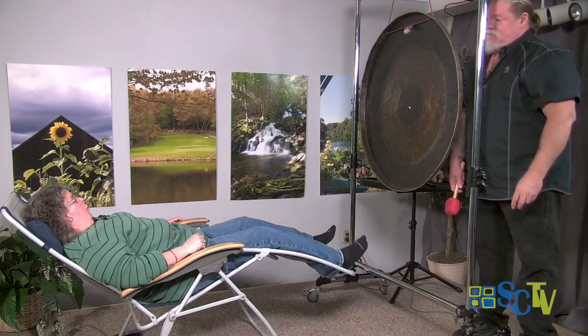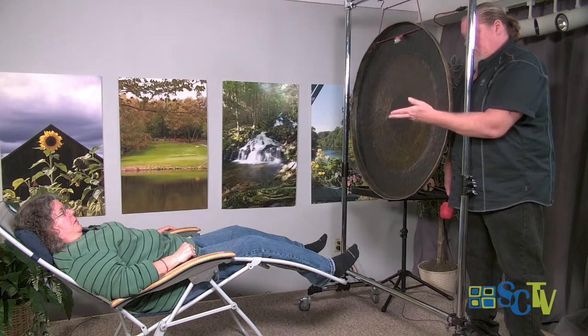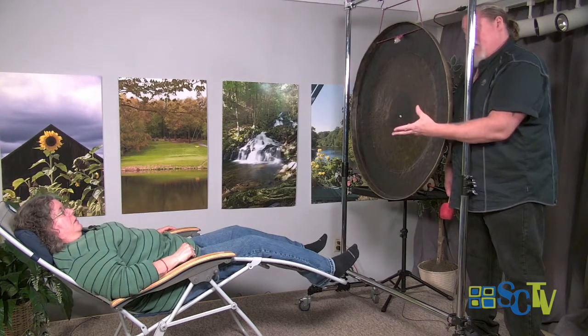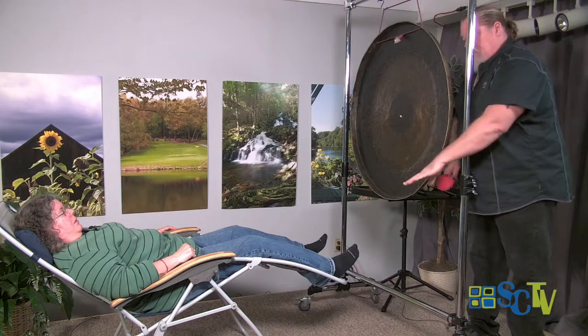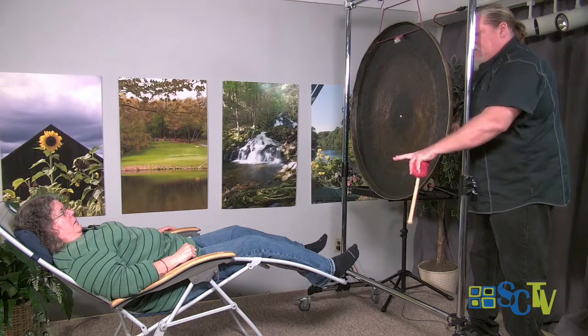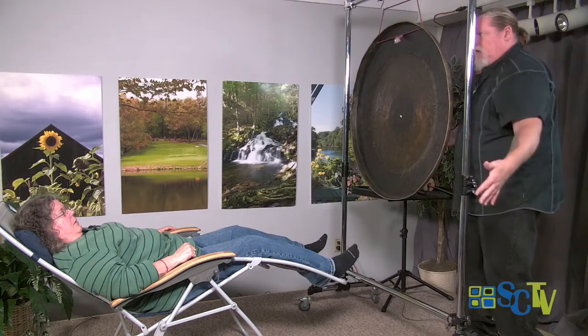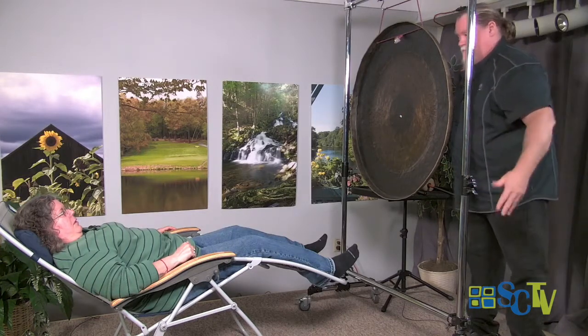So what kind of healing can I expect from this? How does it work? Well, I usually ask a person, what is your area of concern? Because you want to think about what is going on with you. Pick something in your life. Focus on that. The sound is going to go through, and because we hear with the skin, the bone, and our ears, your entire body is going to experience it, and you're floating because you're in that chair. So the sound is actually going all the way around you. You're going to feel like you're floating on a pond of sound. Floating on a pond of sound, yeah. Who doesn't want that?